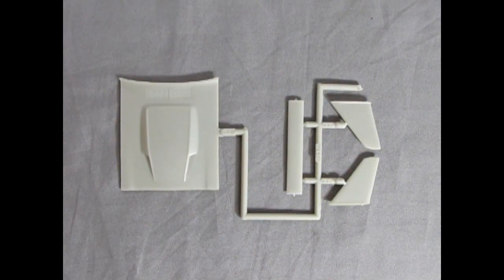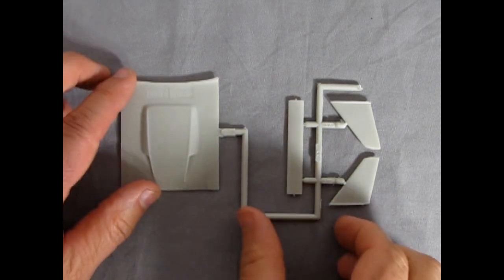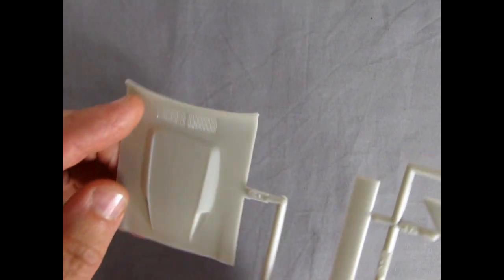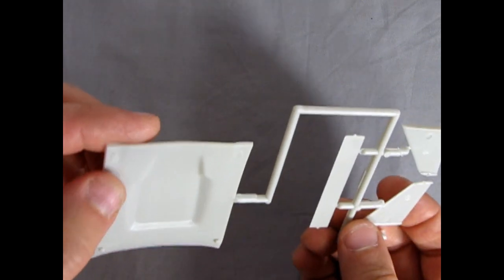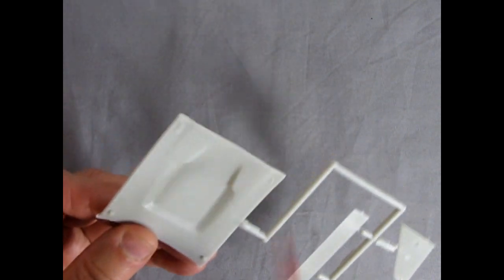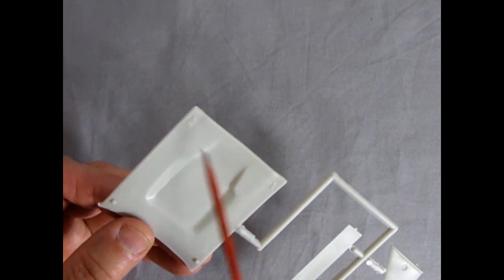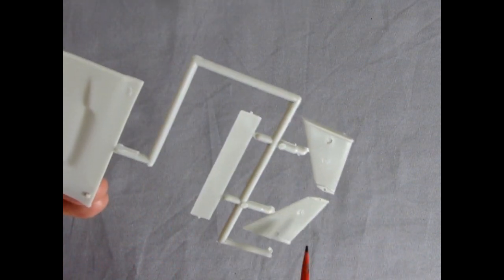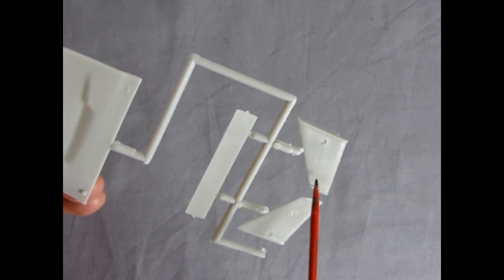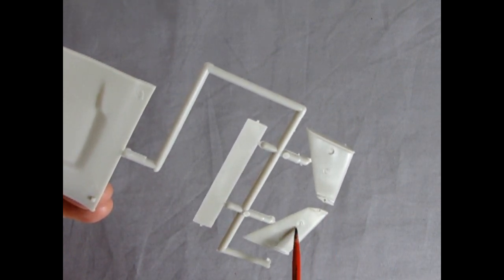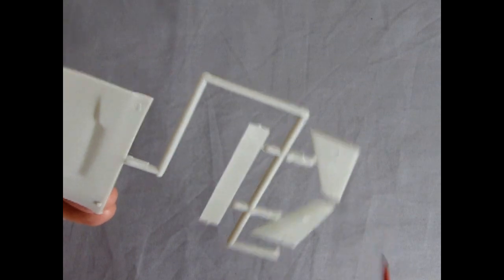Now here's our groovy hood and of course the Superbird spoiler. And as you can see there's some nice detail in here, the little grate in the back and then underneath. It is very smooth underneath. I was expecting some kind of trunk mat but there isn't any. However, we do have some nice mold marks which you can always get rid of with some sandpaper. Our Superbird supports have some very bad sink marks in here. So again, you'll have to cross sand the top one out and then fill in the bottom one.